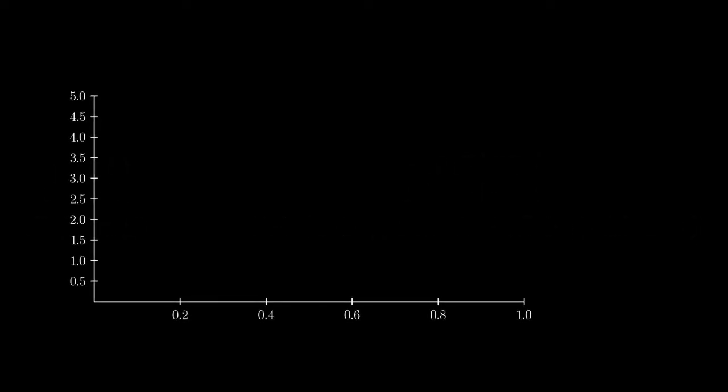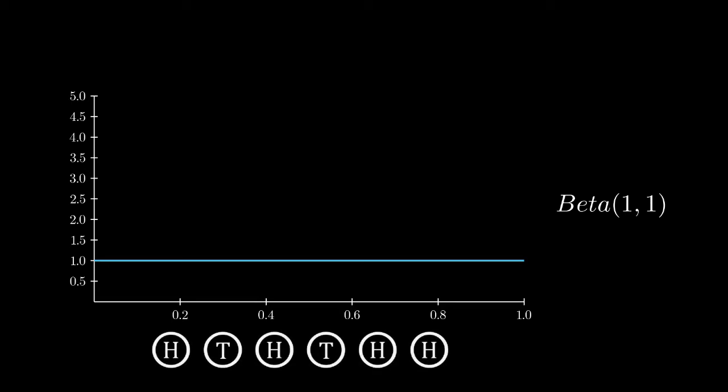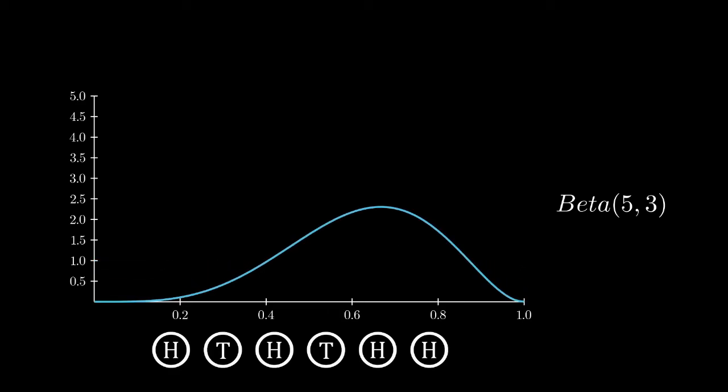Linking back to our coin flip example, let's suppose we don't have any reason to believe the coin is biased either way, so we'll take prior beta 1, 1. Now we observe a set of coin flips with our coin, 4 heads and 2 tails in this case. We call heads a success, so we add 4 to our first parameter and 2 to the second, giving beta 5, 3. Now here's a neat trick.